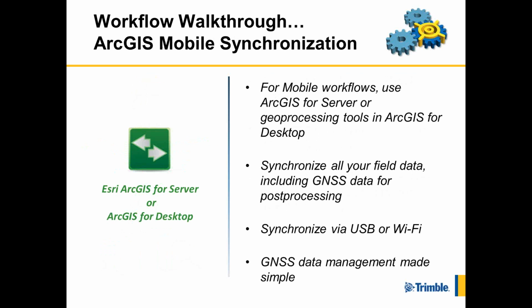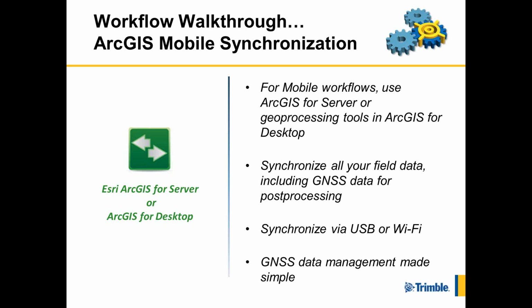Okay, synchronization is a new term in a way when you're using ArcGIS Mobile in the field. If you're connected to a real-time source like Wi-Fi or a cellular network, then you're able to synchronize your data. And when you synchronize, your data automatically appears back in the geodatabase, back in your server.